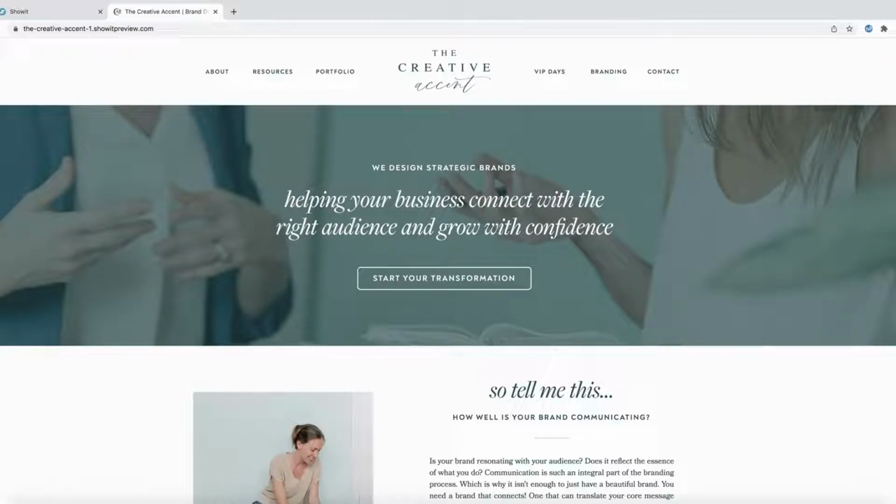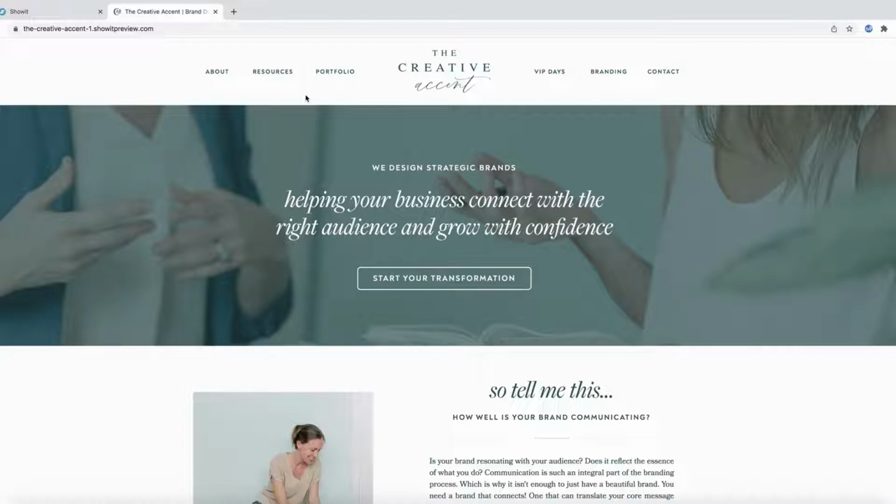Another tip I have for photographers to optimize their websites is to include text-based content along with their images. So this is particularly true on gallery pages where you have a lot of pictures, and obviously you want the photos to tell the story, but by including text along with that, it's not only good for your SEO, but it's also going to help create context and substance around your work.